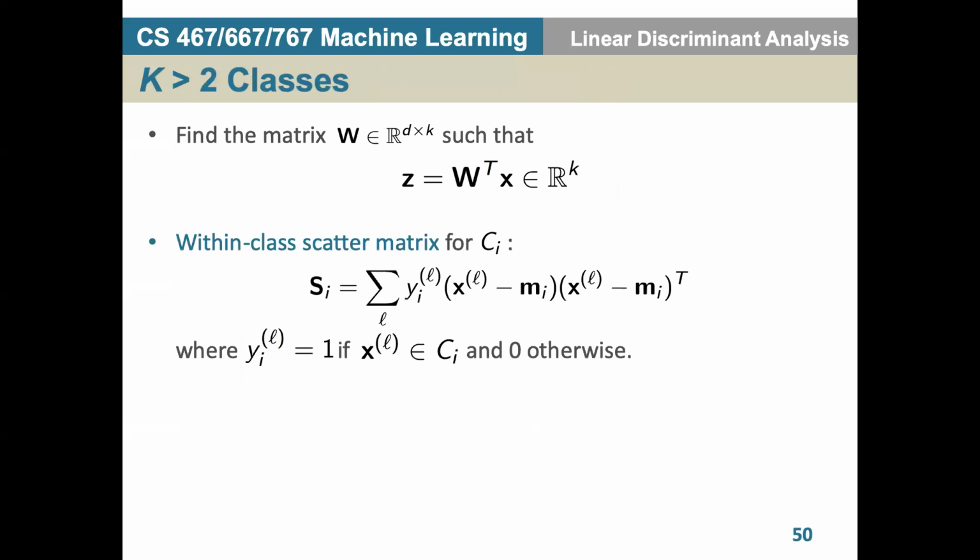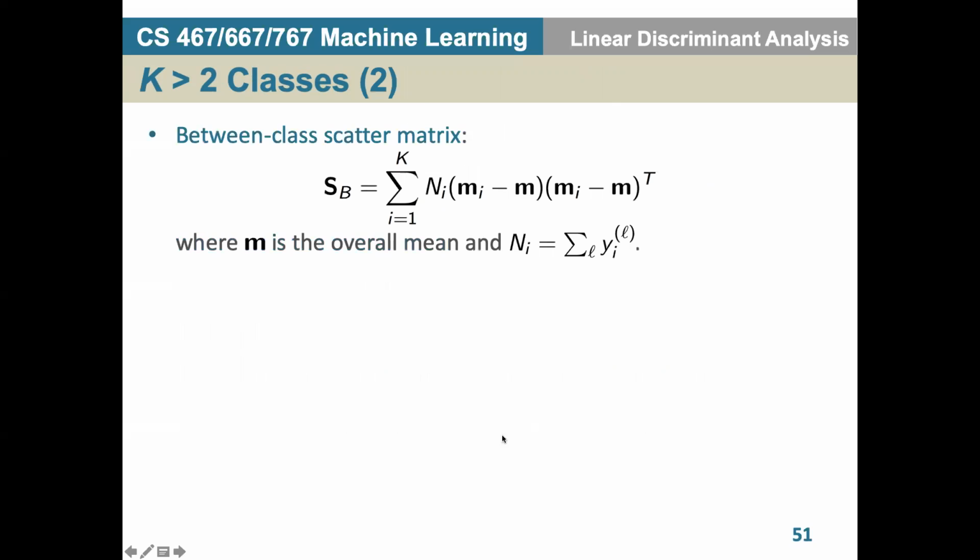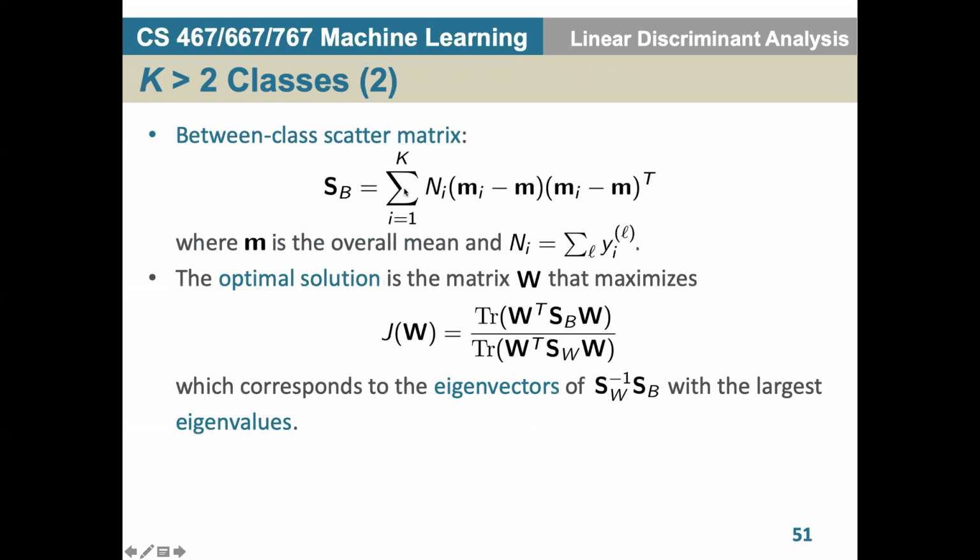There is also the case for more than two classes. Right? So then your indicator variable becomes K classes. Okay, otherwise it's the same. So the total within-class scatter matrix is just the sum over all the K classes. Okay, and for the between scatter, because for different classes you have N_i, you sum up over all the data items. Okay, so just sum them together. Here actually we have a trace. Right? So it's almost the same.